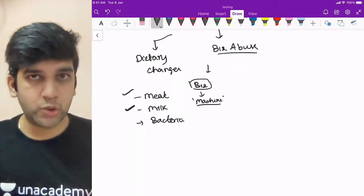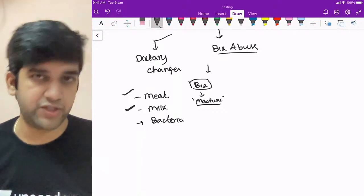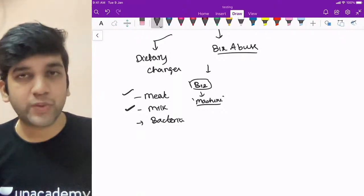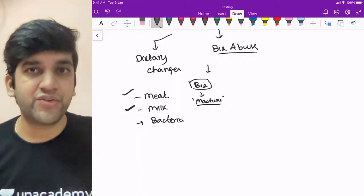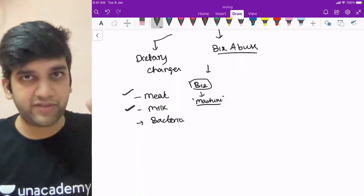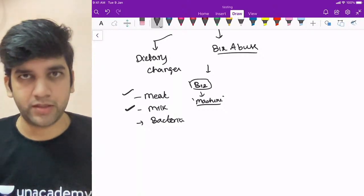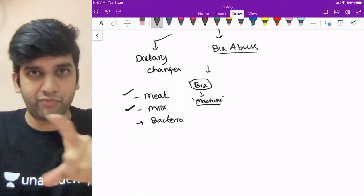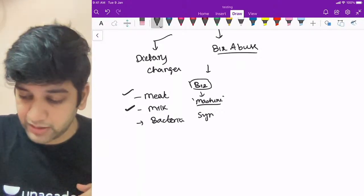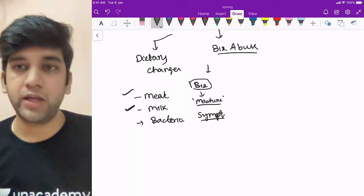Two things: don't treat a lab value. Lab values are done by automated machines. Automated machines are prepared by multinational companies which run on profit. That's why I always insist all our students treat the patient, not the lab data. Let's assume that the patient has a B12 deficiency. Will the patient have anemia or not? If my bone marrow is not able to proliferate for one month, you will have anemia, because daily it has to proliferate. If it is symptomatic, treat it. Asymptomatic, watch it. Okay, we'll come to your question.